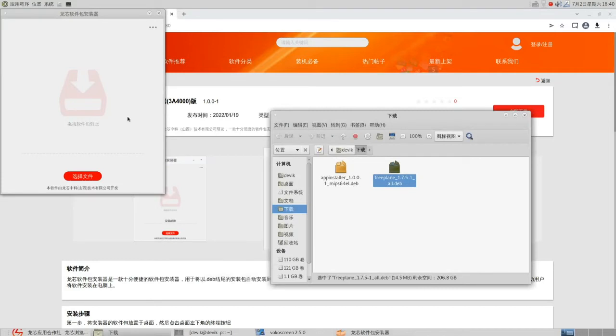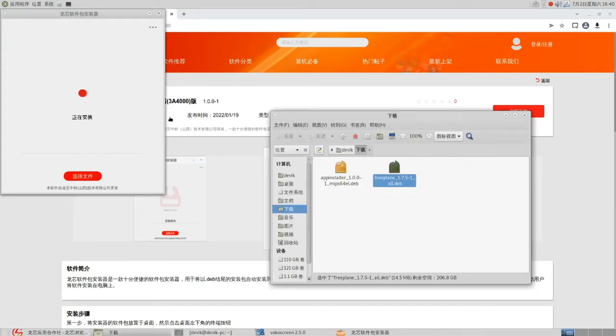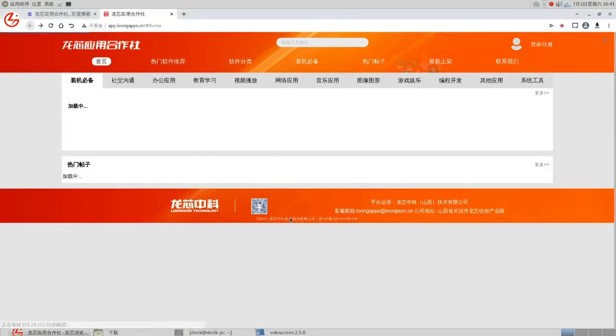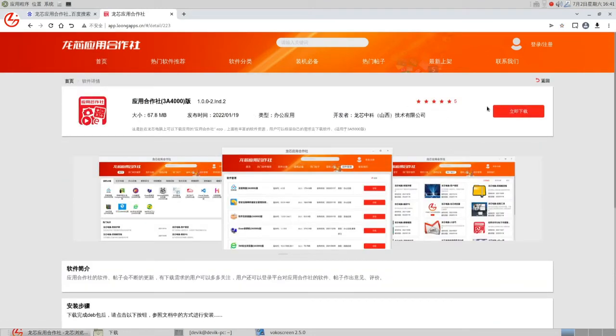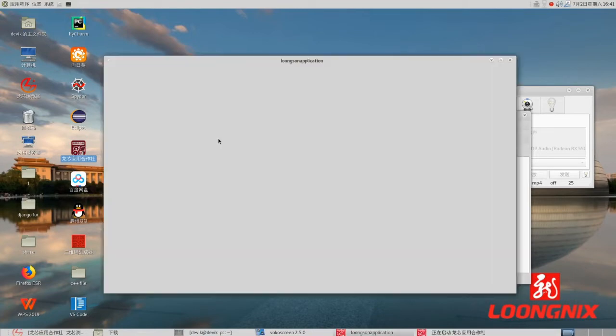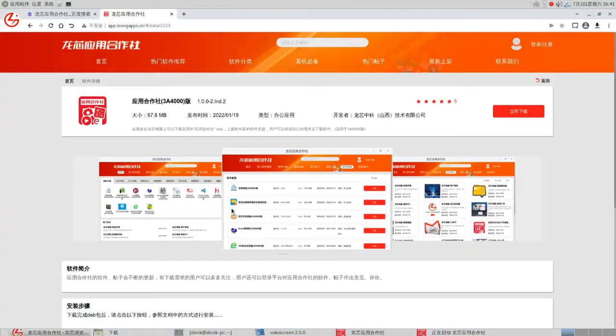After downloading it, you can just install it, and then you can drag the deb package there, type your password, and install it, which is very convenient, right? Before, as I showed you, it was not so convenient: you needed to go to the terminal and type the dpkg command to install it. Now, after installing the package installer, you can just drag the file directly there and install it, just like in UOS and on Windows, where we install an .exe file, which is so convenient.